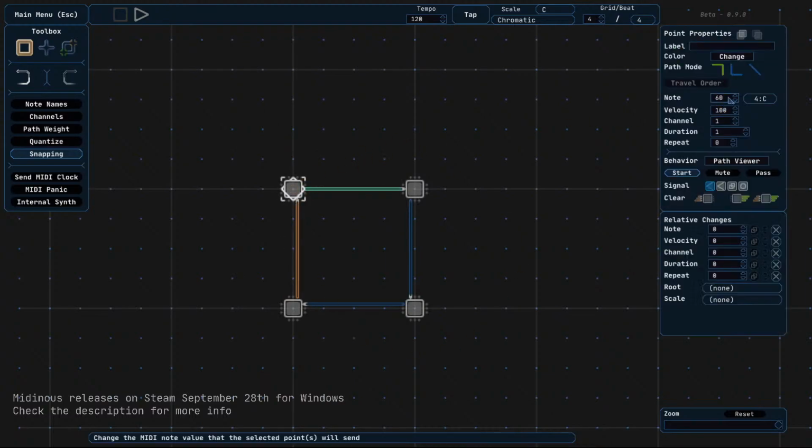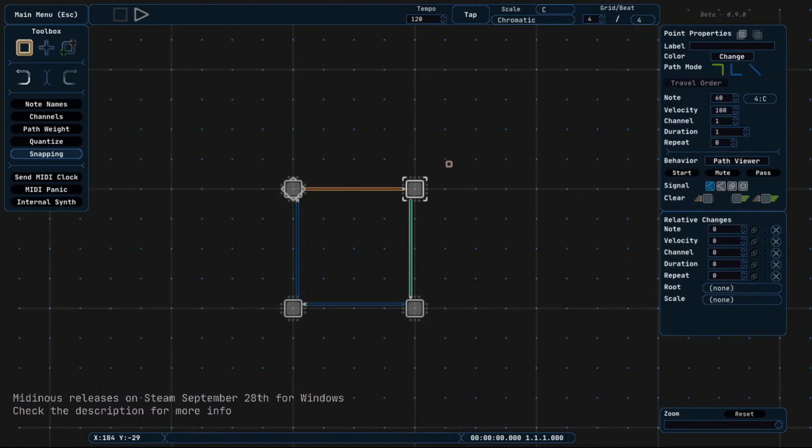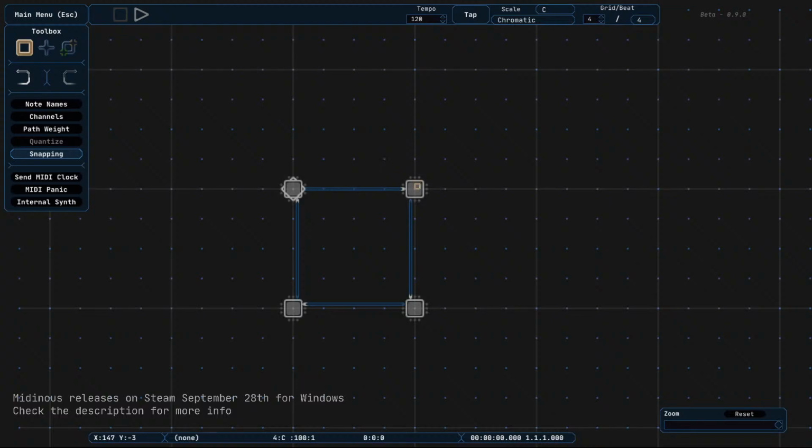So I'm going to set this note to 65. That'll be an F. And clearly we see it's F. Now this sequence is not very interesting, but I want to make sure that people get the gist of the features, starting from the very base. And please feel free to comment if you have questions about any of this, and I'll try to get to them. So what we're going to do is make a little bit more of a complex sequence. Now, you can go one-to-one here.